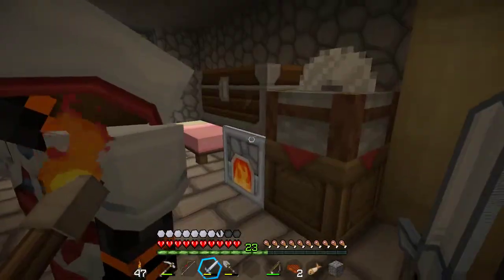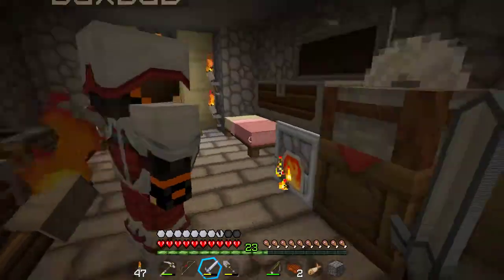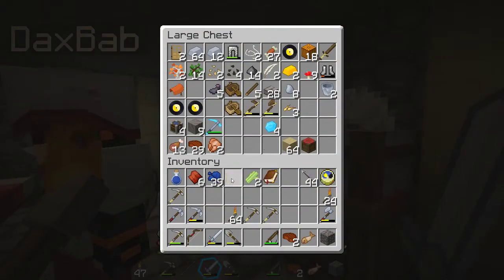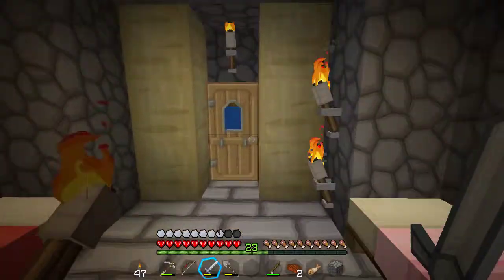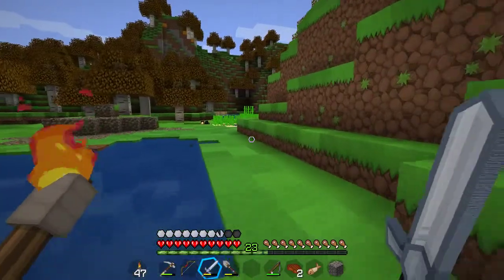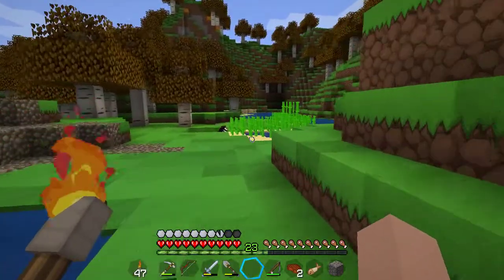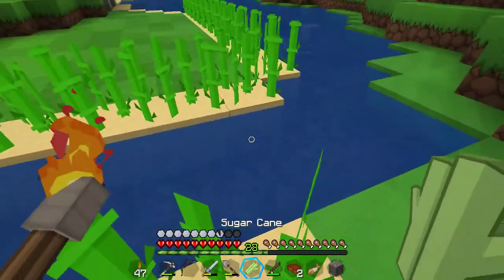For what? What are you making? Put that back, put that back. So we have one spare book right now. We still need to wait for more of the sugar cane to grow. There's one more.